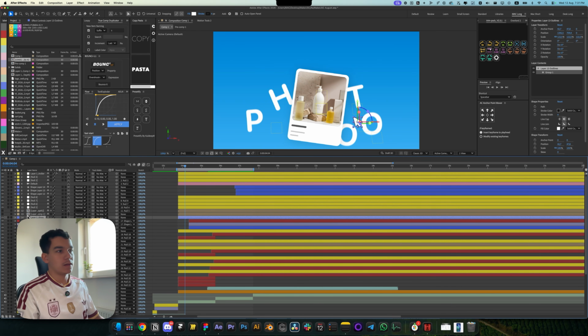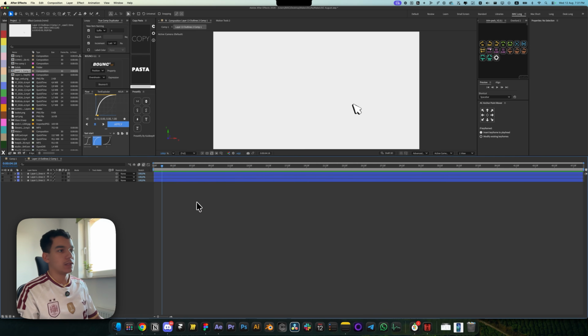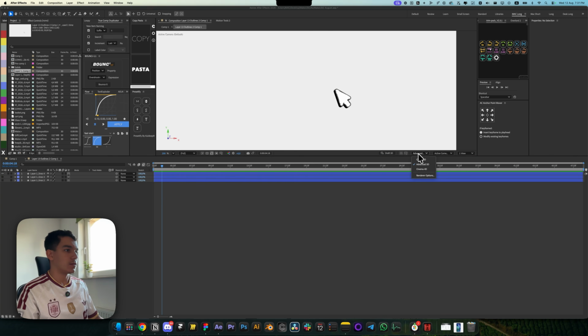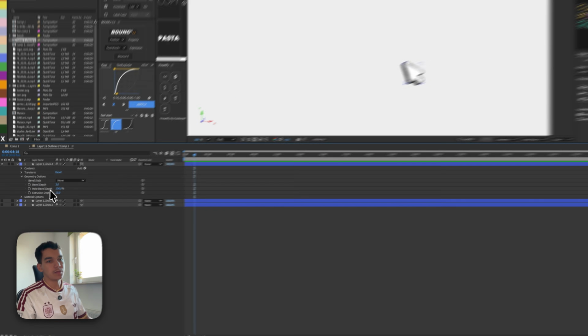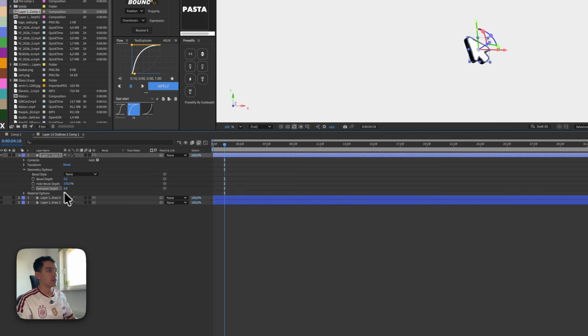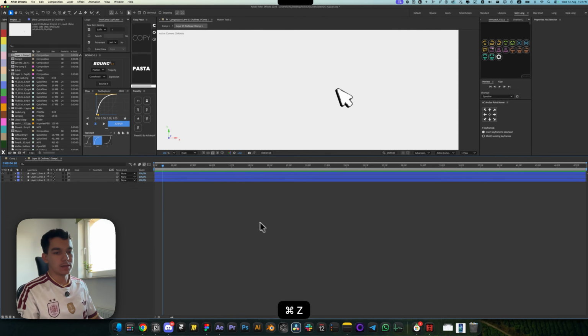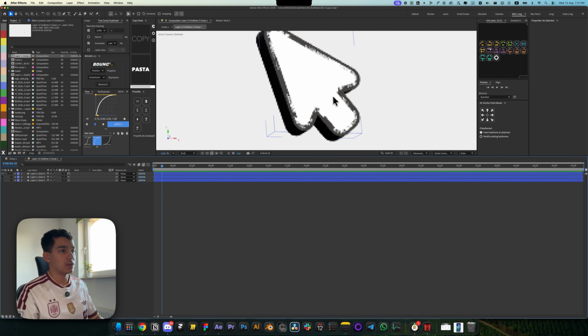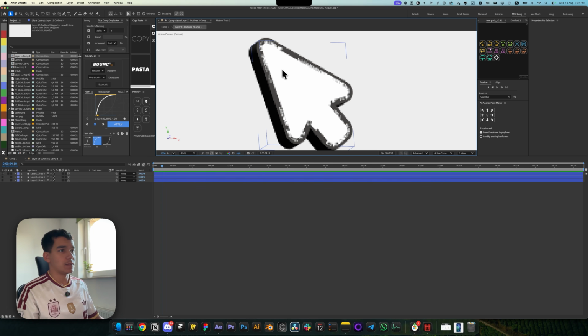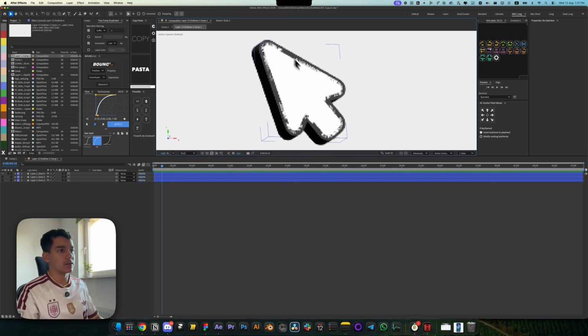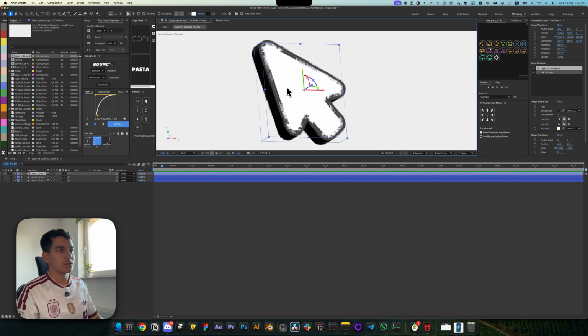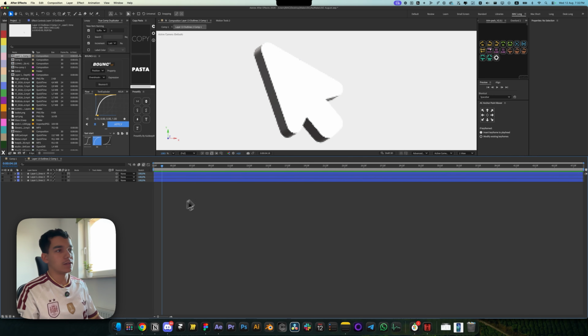Boom. Now we need to make it a 3D layer. So I tried to use the advanced 3D. So check advanced 3D here, make sure it's 3D here, then go to geometry options and increase the extrusion depth. But the thing is, if you zoom a bit, you can see there are pixelated corners. I don't know what's wrong with it. I can disable the stroke, but I need it.